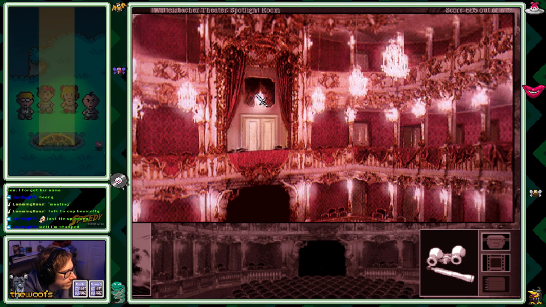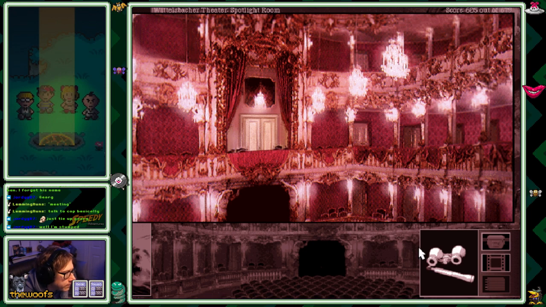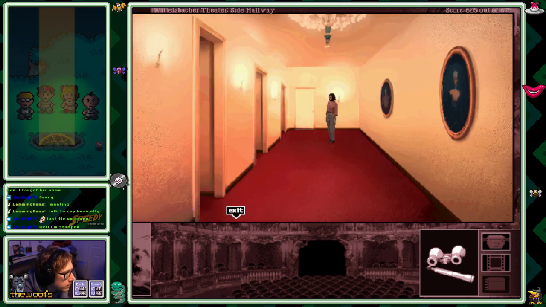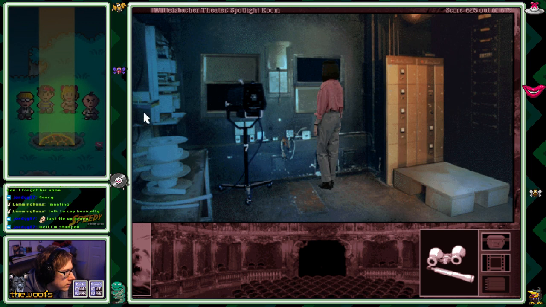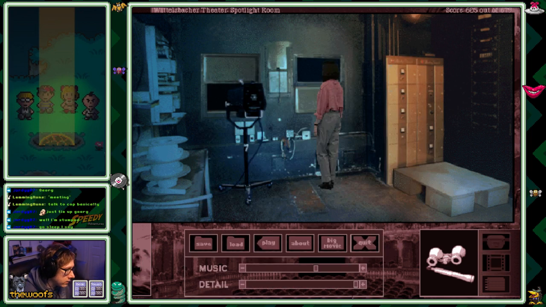There's the hot seat. These guys are still just sitting there, and it does not seem like I can change the angle of this at all either. Wait, hang on. I could. No. Yeah, it's a tricky one. And yeah, this exit's the same as the bottom exit here, I believe. All right. Hot seat. We'll just save that and we shall call it there. Hopefully it will come to me in a dream.